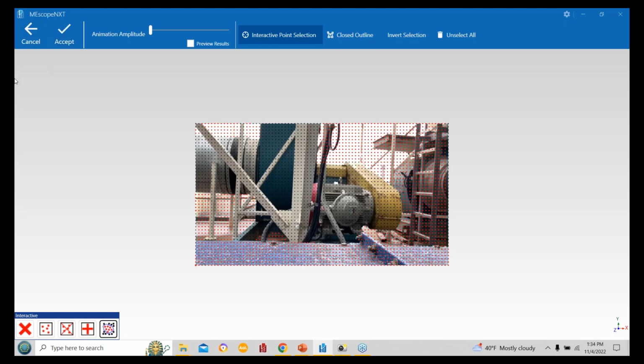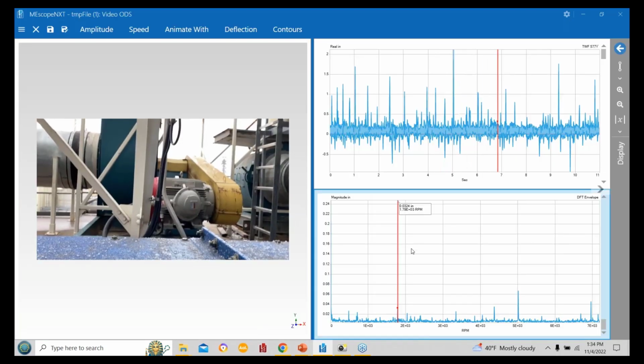Okay, so it looks like I'm good. I hit the accept button, and it's gonna go and grab all these points that I've highlighted. It calculates the average, and it subtracts it from everything I haven't selected. So now I get just the real motion in here, and I'll get the camera motion removed with all the red points. Now, when it comes up, it jumps in and starts animating in the time waveform.